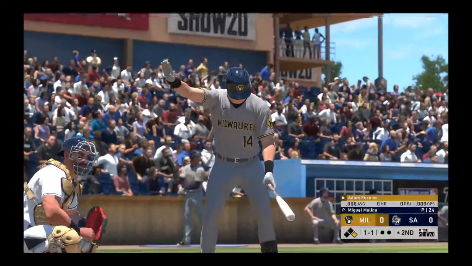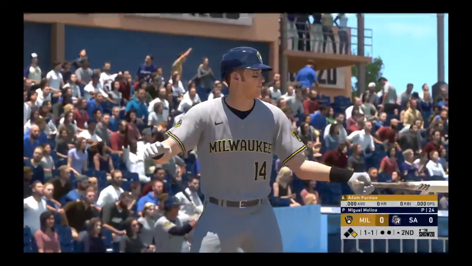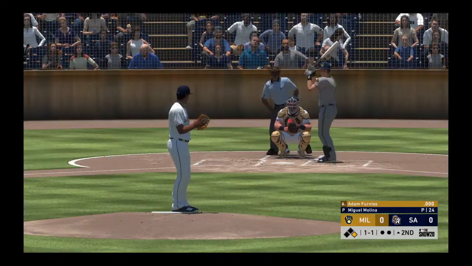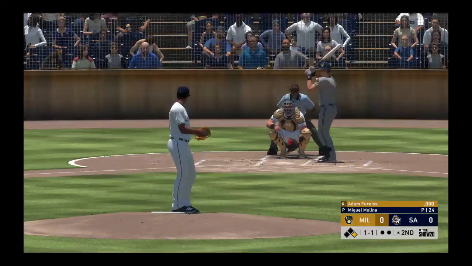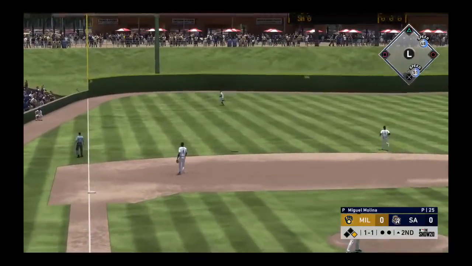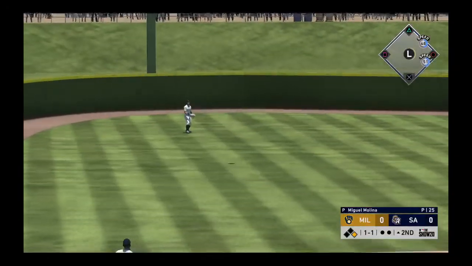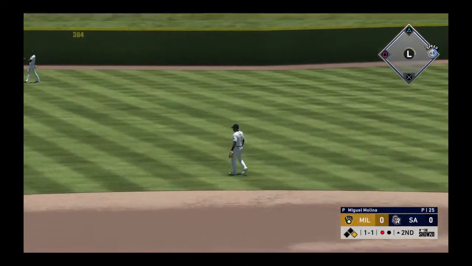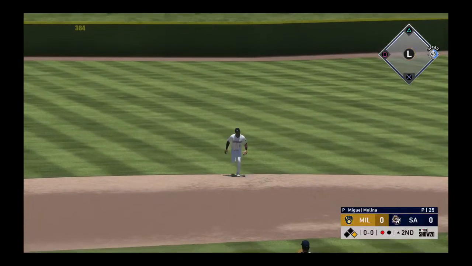Striding into the box, number 14. First chance for him here with a man on following the leadoff walk. Pulled high in the air out to left field. Rosen will settle under it to make the play for the first out, as the runner will have to head back to first.